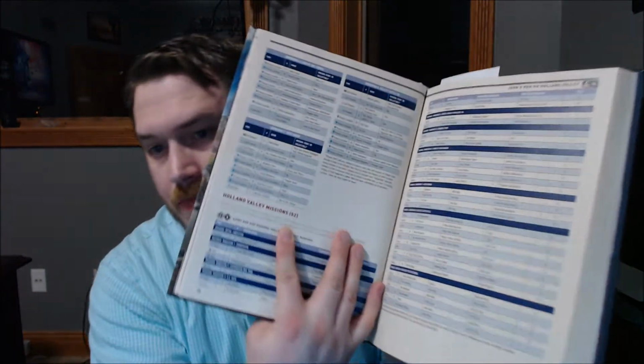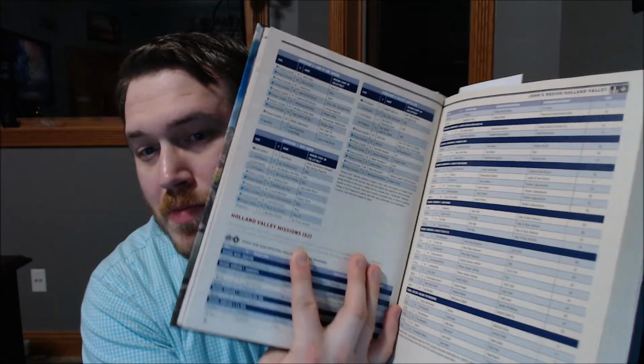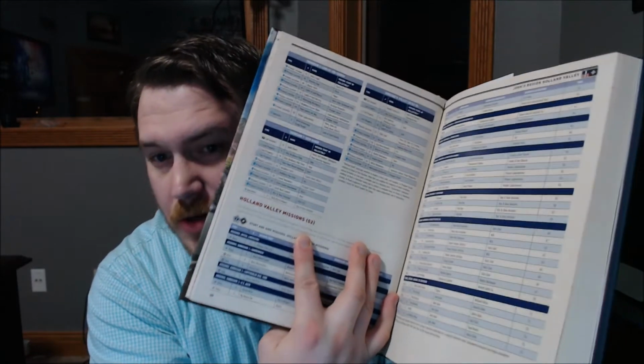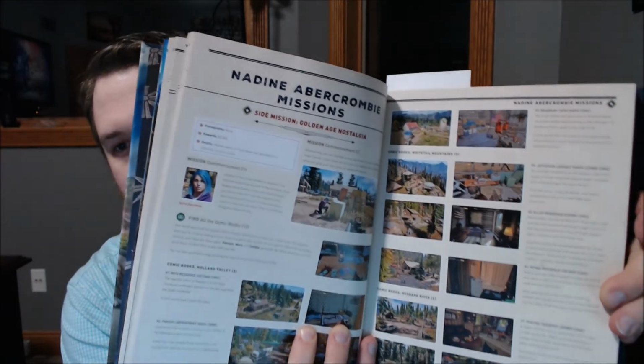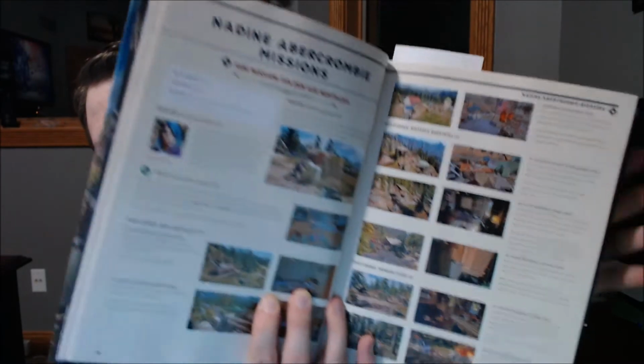But I will say it's very complete. They did not leave any stones unturned on this. They did a very, very solid job. For example, the Holland Valley missions, you can see there, count 52 missions in that region. 52. That's a lot of missions. So it's amazing that you don't get lost amongst that whole mess. And again, as you continue through the book, you then will also encounter things like, all right, so here's the Nadine Abercrombie missions, and you can see, all right, so this one's a side mission.